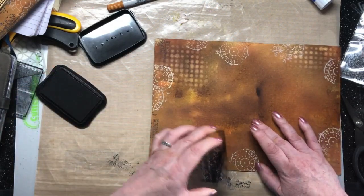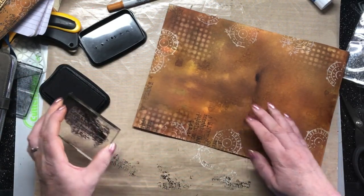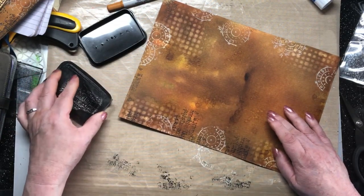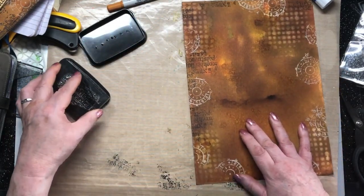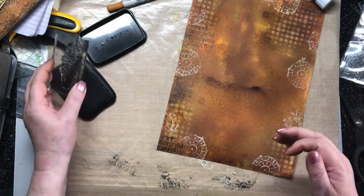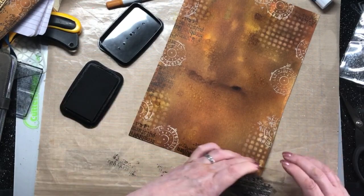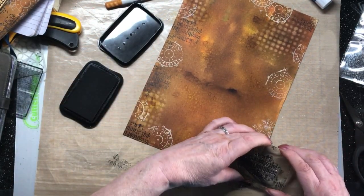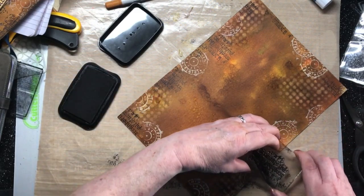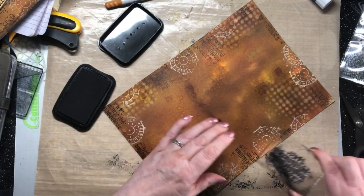And you want to come in varied sort of distances, really, just a bit of interest. You can go over the clock faces if you want to, or whatever it was that you used. And I'm kind of filling the gaps in, really, where there's no clock faces. So hopefully we'll end up with a nice border. It's just simple, this. It's not involving any collage underneath it or anything like that. We'll come on to those. We'll do that as we gain confidence in mixed media.